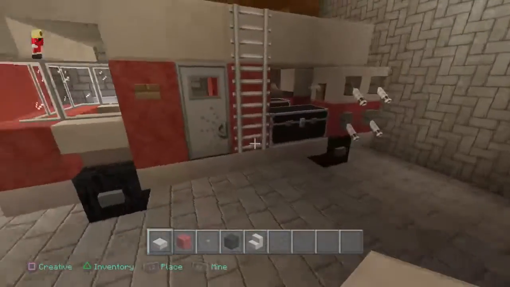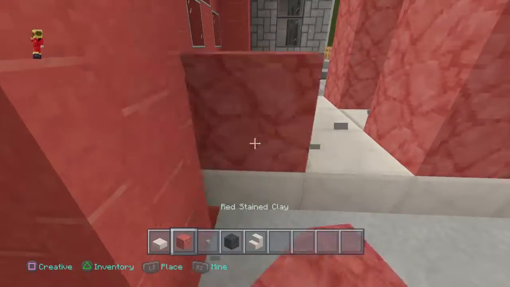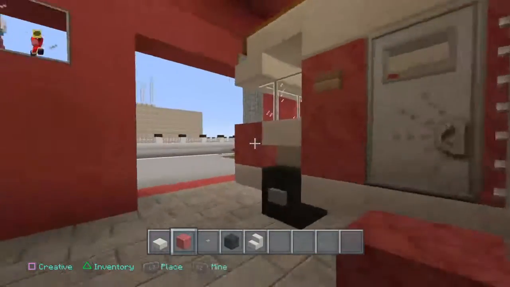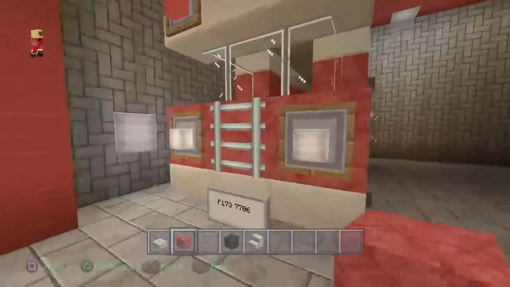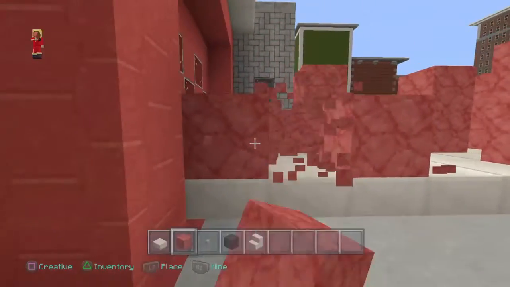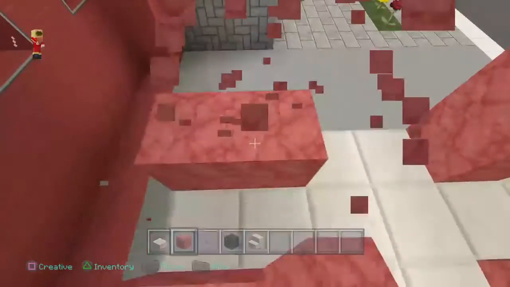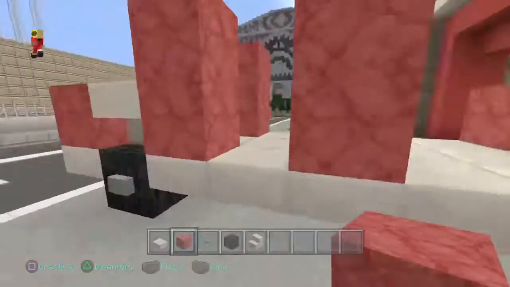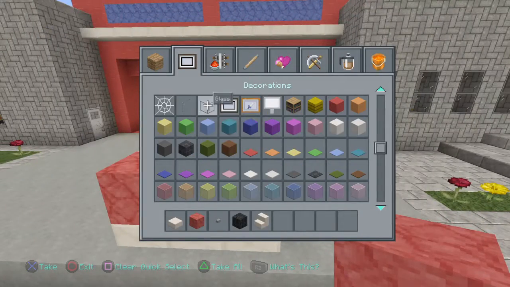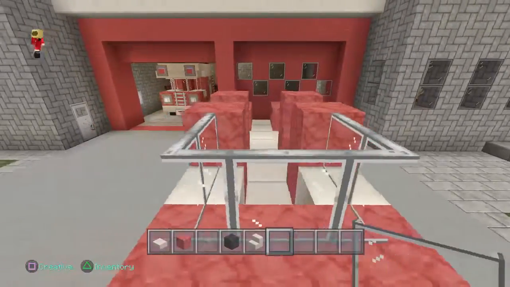And if I go check this one here, yep, that's correct. We've got 1, 2, 1, 2. Where have I gone wrong? Okay, that's where I've gone wrong. 2, 1, 2, like so. Okay, so now we're going to get some plain glass pane and go boom, boom, boom, like that.